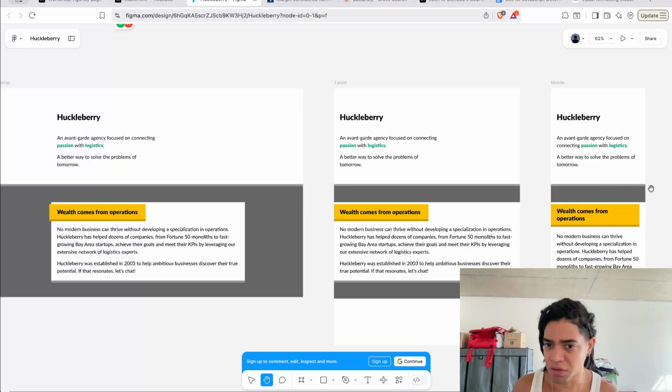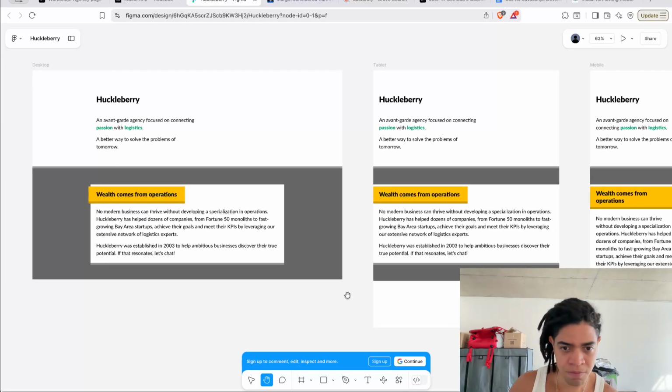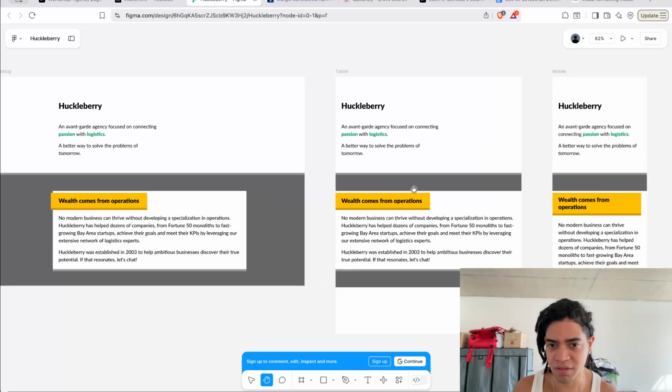Some border box here. And then here we have the second section, where the background will be gray, and it has another section inside, aligned to the center. Both contents are aligned to the center.